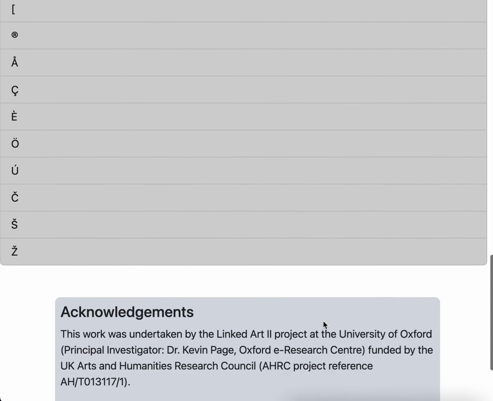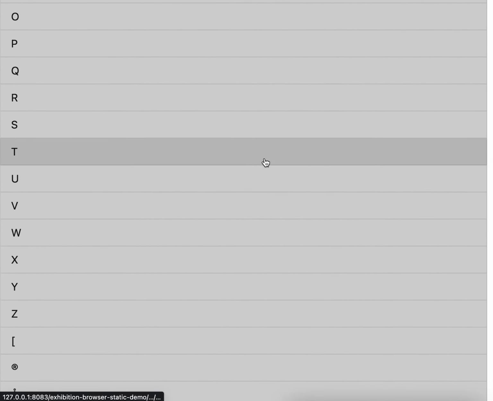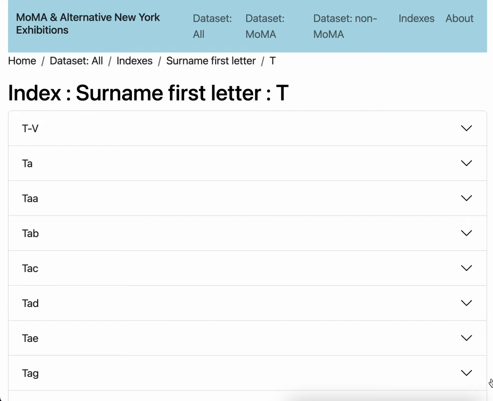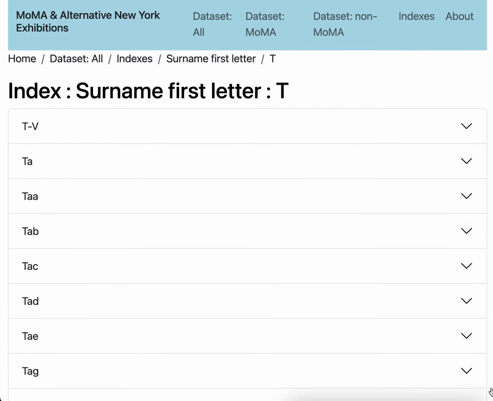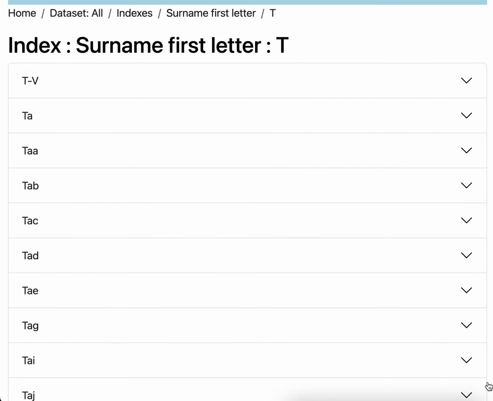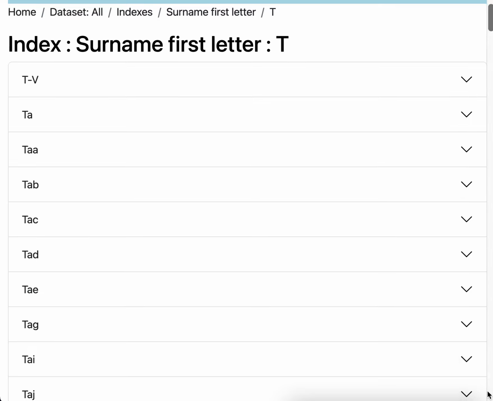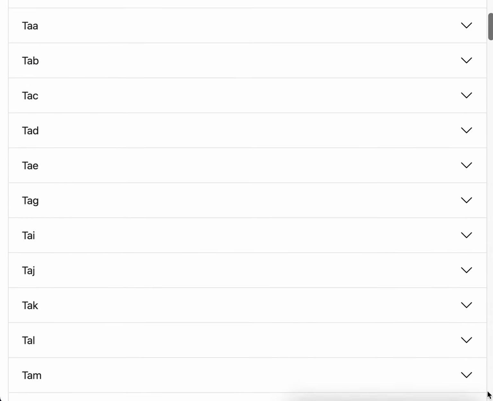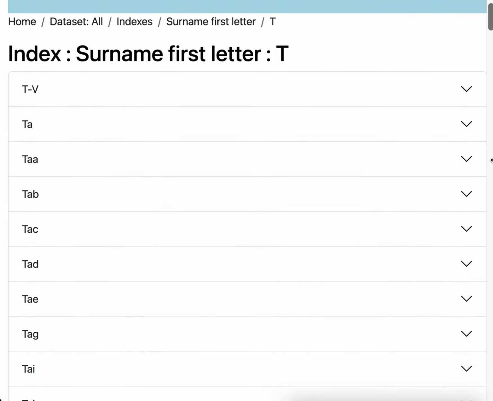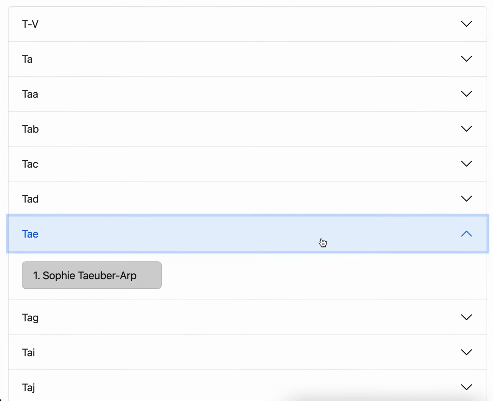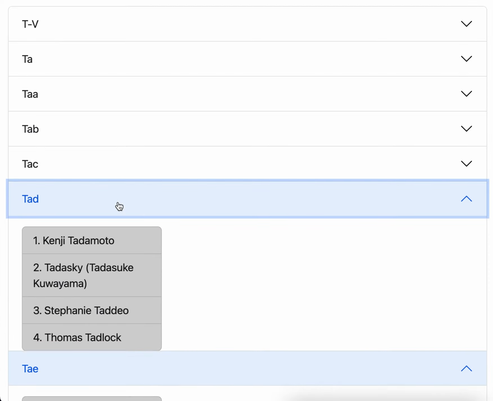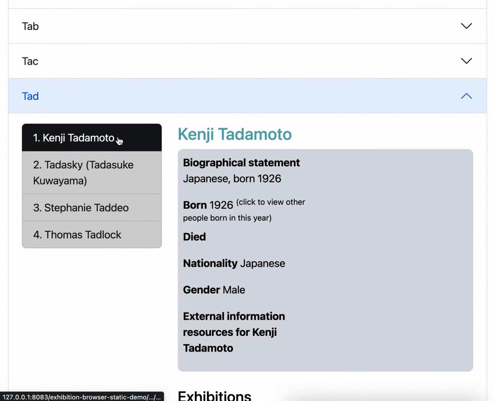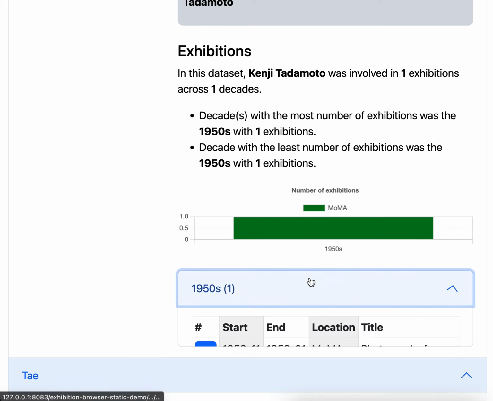So this offers a list, and then clicking through to that we need to go through to a dedicated page which lists people whose surname starts with T. Because there are so many people listed, we also need to subdivide the list and organise it by the first 3 letters in their surname. So as you see, clicking on one of those will then offer you a list similar to other pages.